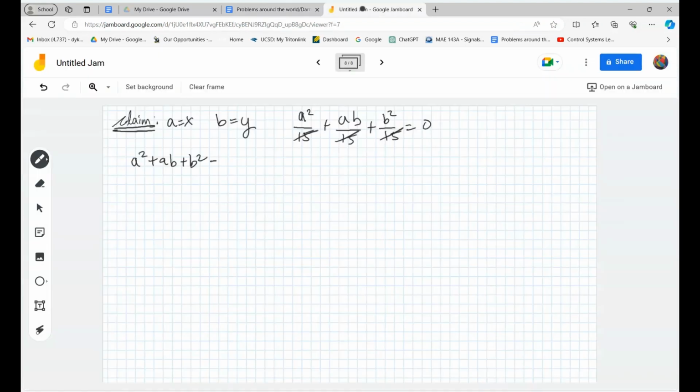Now, oh, this is x. Sorry, this is x. So b equals x. Now, with them being both equal x, you could literally say that this is x squared plus x squared. So x must be 0, and there's no other answers.